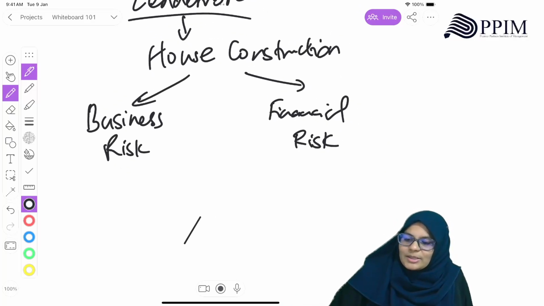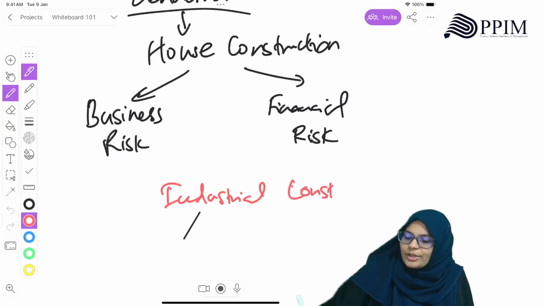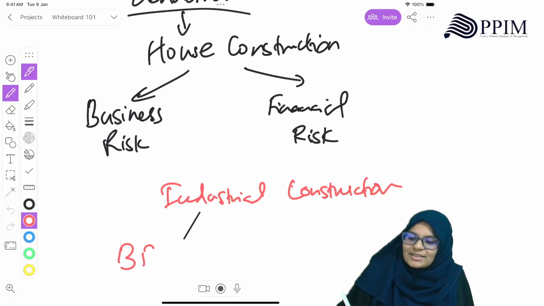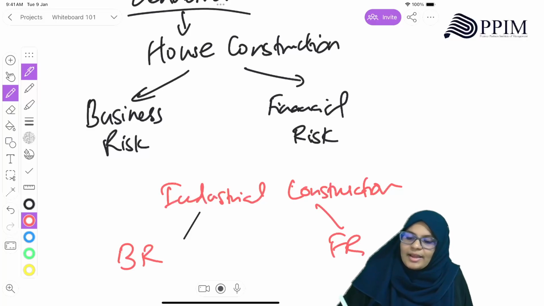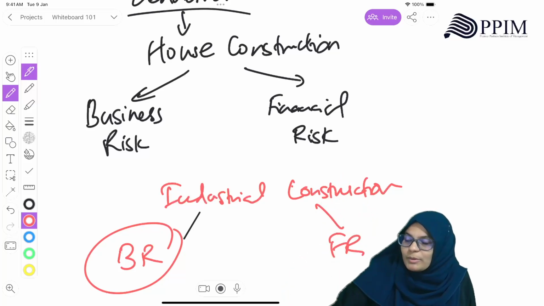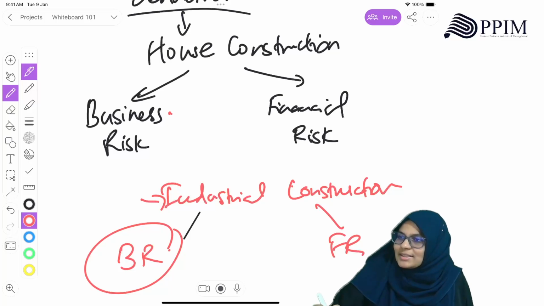Okay. Now what's the problem? After this, they are going to go into industrial construction. So they are not going to stick to house construction. They are going to move into industrial construction. Now here, the business risk is also there. The financial risk is also there. But business risk may be different, obviously. When it comes to industrial construction, maybe the risk will be different, since usually the building will be tall, so most probably not getting approvals or something like that, right? So the risk-wise, it's going to be different for this particular industry compared to this business risk. Financial risk for ZMO will be the same.